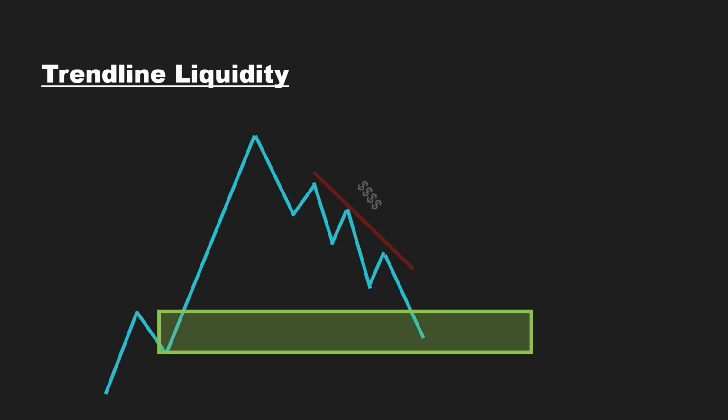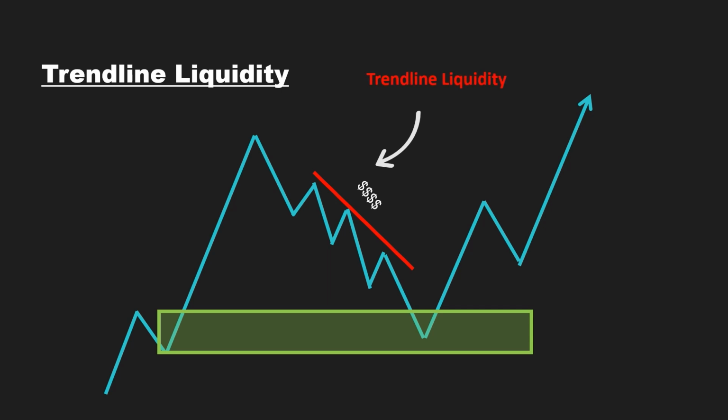Retail traders often subscribe to the idea that a trend line represents a potential change in trend. The traditional approach is to wait for a retest of the trend line to sell, or to look for a breakout and then a retest to buy. Let's break down the price action.